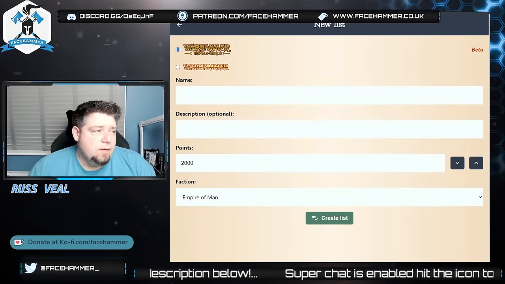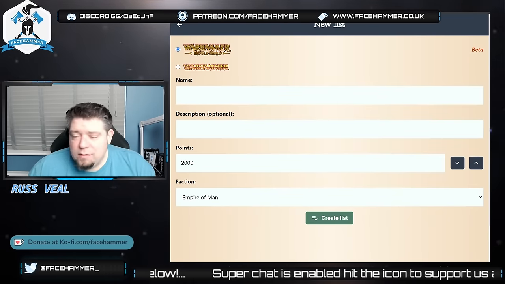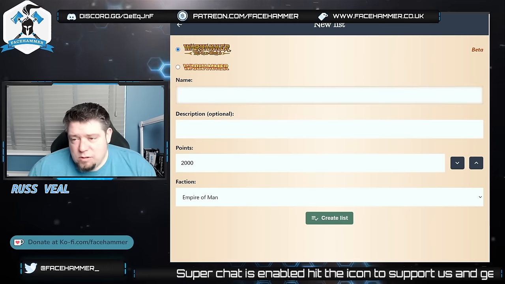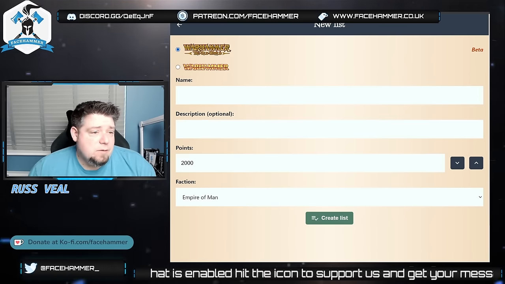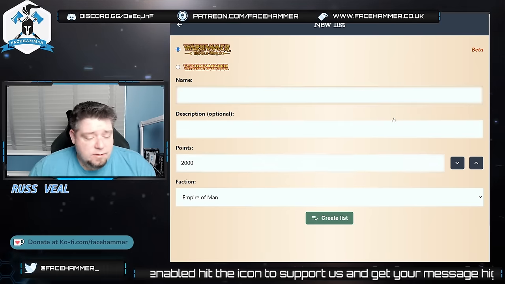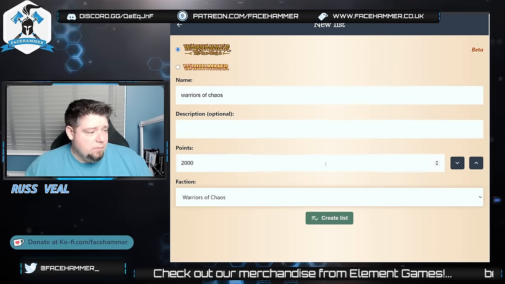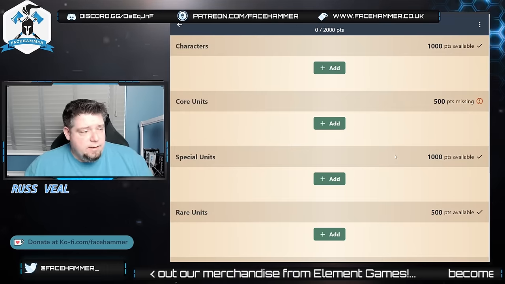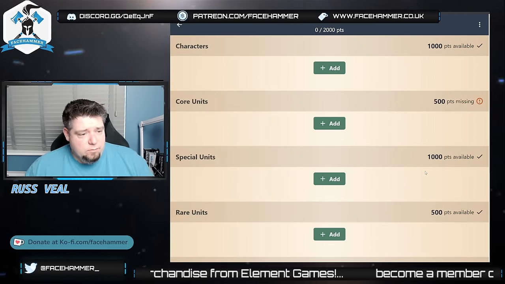So this is the Old World Builder app, army builder. I'll put a link in the description so you can click on it and use it yourself. It does say it's beta, so there might be some things that are incorrect. We'll give it a name, Warriors of Chaos. So that's my faction. Click on create list and it says that I must have 1,000 points up to 500 points missing.